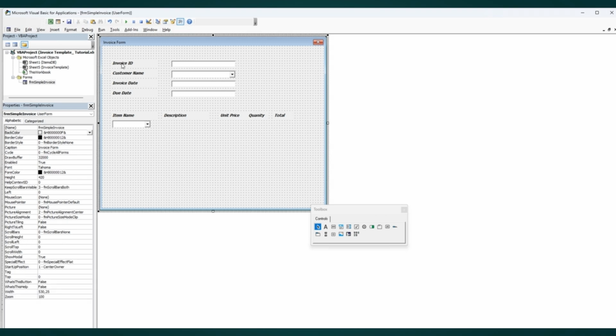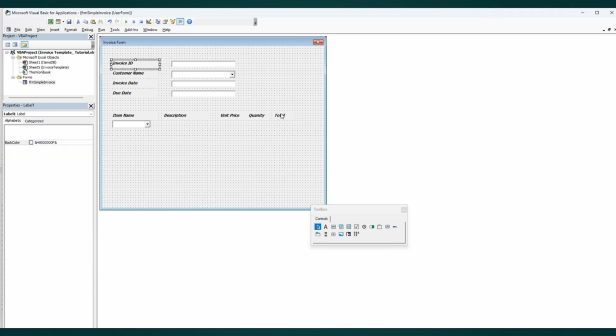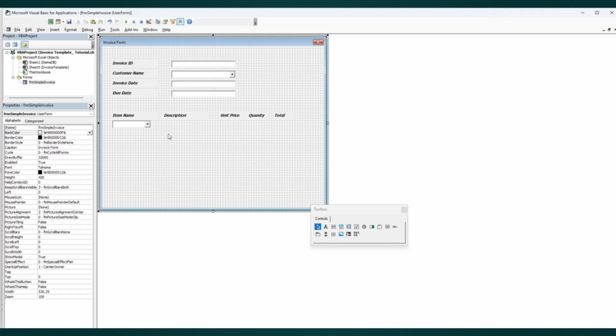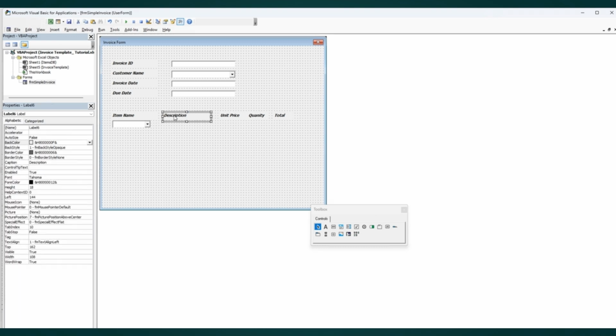So we have our labels from 1 to 9 here. And then we're gonna have a label under this that we're just gonna write like this, because whatever item name we pop in here, the description should be automatically popping up here. That's gonna make sense in a bit. So this label we're gonna name LBL description.